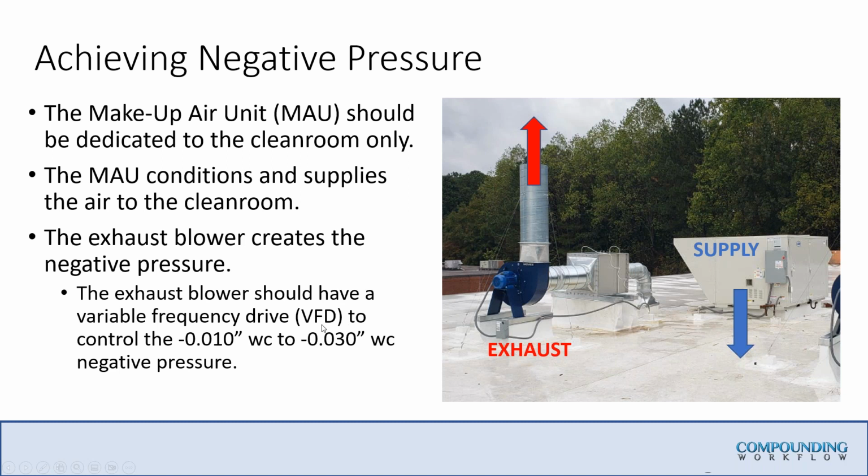So the VFD panel, and I tell this to architects, it's on all the drawings, the VFD panel is essentially our speed control mechanism to be able to adjust this exhaust blower so that we can land this magic number called 0.01 to 0.03. So that is a very important key.